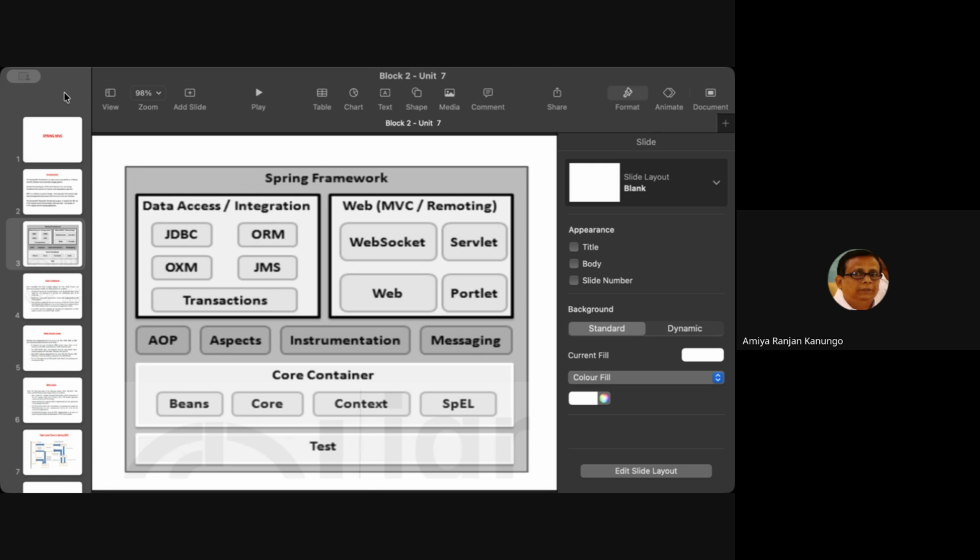And basically, this framework supports aspect-oriented programming, AOP. This is a programming paradigm designed to modularize the web application.